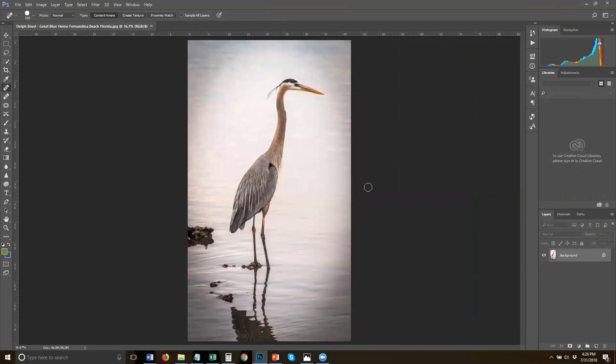I appreciate it. Okay, so we have great blue heron, which is one of my favorite birds. If you ever look at my logo, it has a heron in it because they've been special to me since I was a kid. So I always love it when someone sends in a heron. You did a wonderful job of getting clarity in this image. It's nice and sharp. I love the clarity that you have with the different feathers that you're seeing with the bird and all those little streaks. The color looks nice.